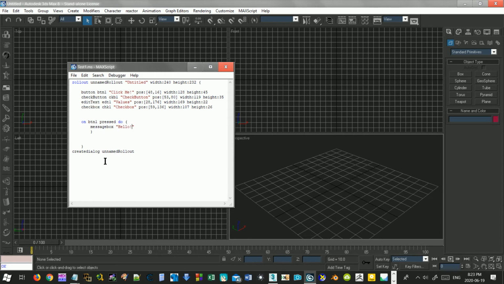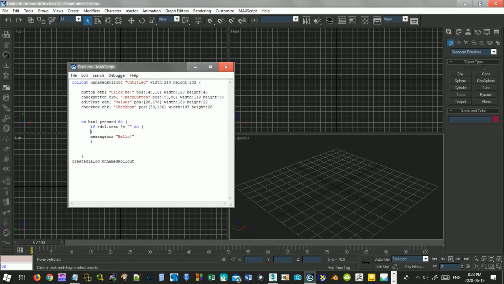Hello. Actually, let's take it from the edit box. Let's do that. We'll do a condition statement. If this dot text equals or not equals empty, then we will do.